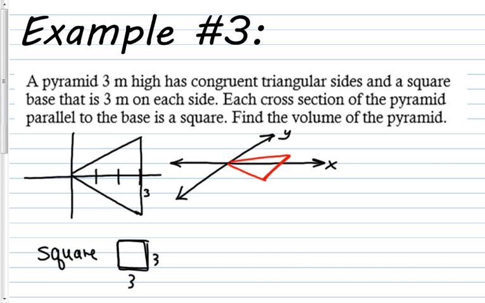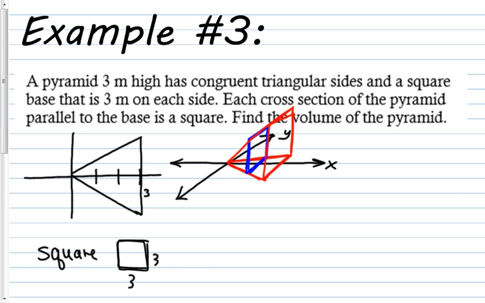Or at least one side of the pyramid. And my cross section is going to be perpendicular to the x-axis. It's going to come up like this, and come up, and there's my square. And that is what my cross section should look like. It is a pyramid. I am not missing the rest of the picture. It's just really hard to draw. It would come up like this, and then come down like that, and then that would connect there. It's really hard to draw, so that's why I decided to leave it out.